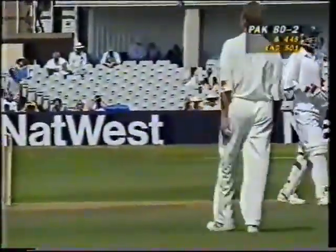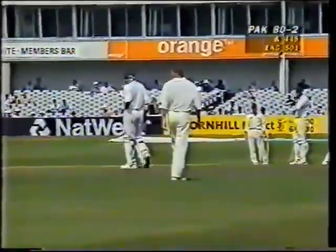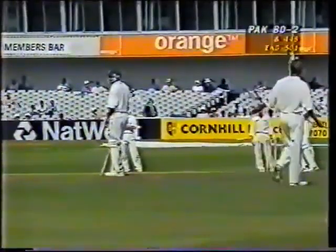33 byes have got through Jack Russell this summer, which is quite a few.